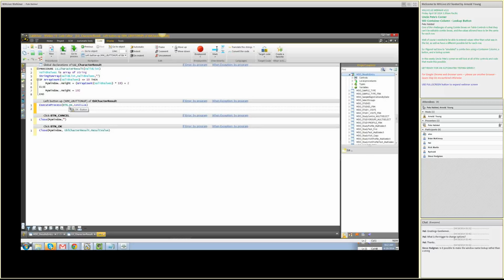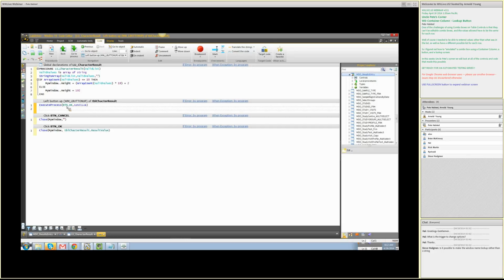I had to do it on the button up to get the functionality to emulate clicking on a row and returning a result. I think my problem was if I did it on button down, I didn't have the right row selected in memory yet because the normal WinDev button selection code hadn't fired yet. So I had to wait until you let the button up. On button down, they're doing their logic of selecting that row. So then when you let the button up, now the row is selected, I can know that the value's there and I can press the OK button.